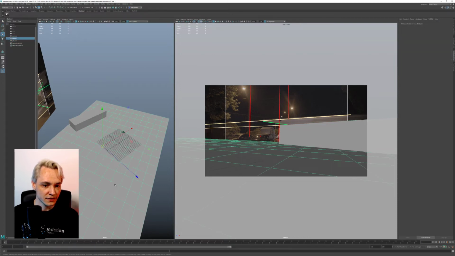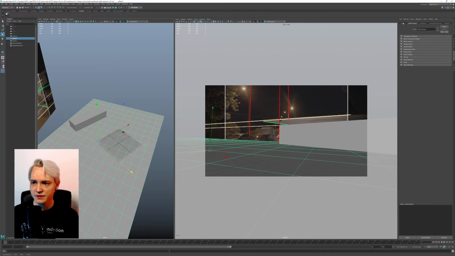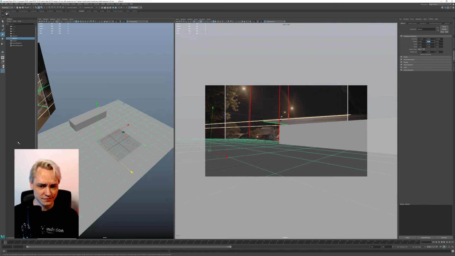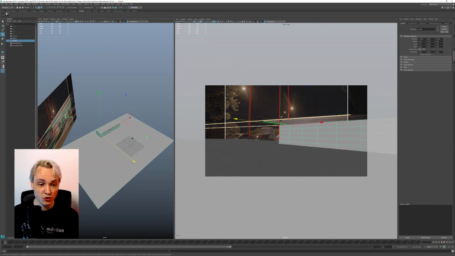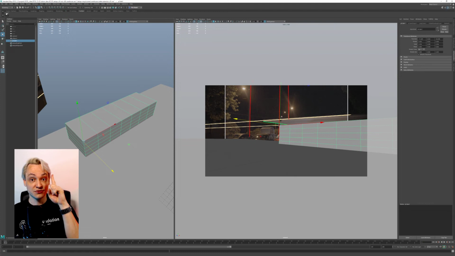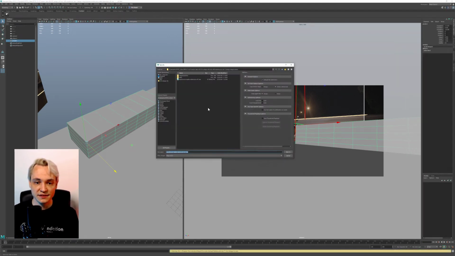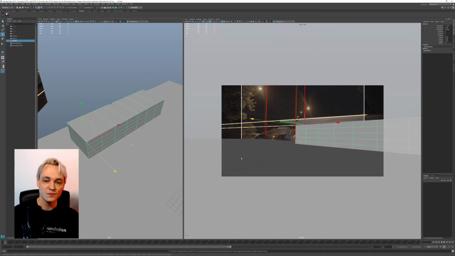Why can't I select anything? There it goes. Okay, I will rotate this plane back, because now it looks a bit skewed, and this is better. Now I'll be placing some more blocks of the buildings that I want to have there. But first, Control S, and you know what? Control Shift S and save it as Matte Screen Extension 2. And no, this was 1, 2.